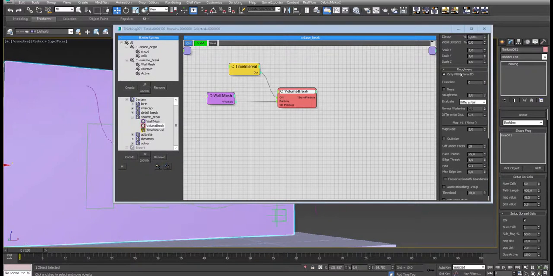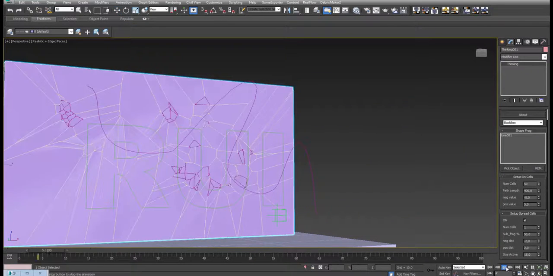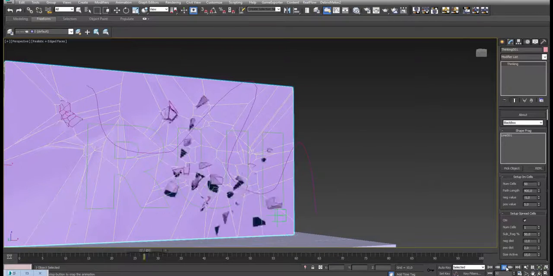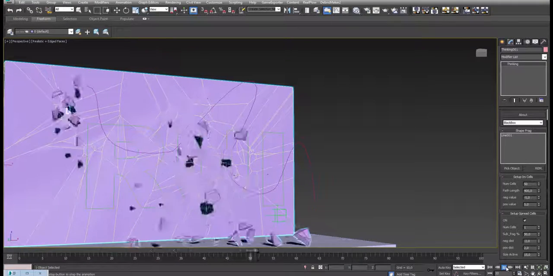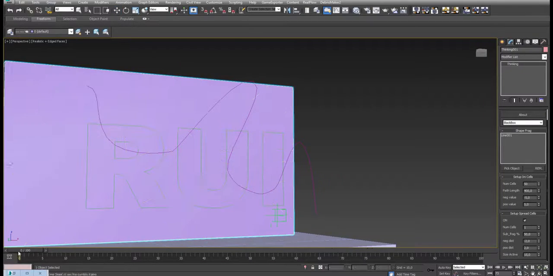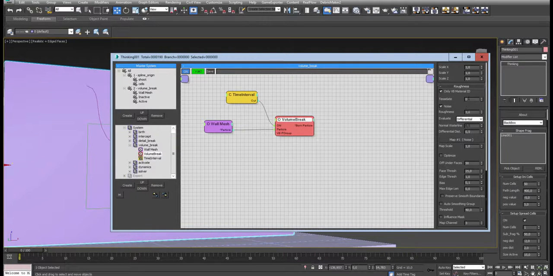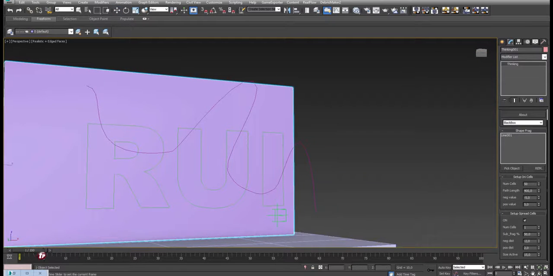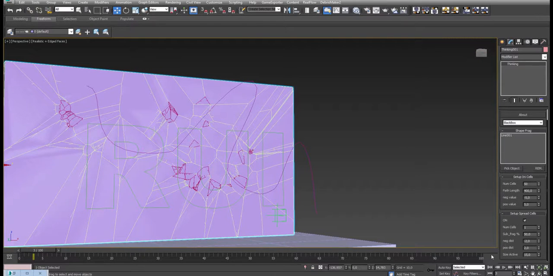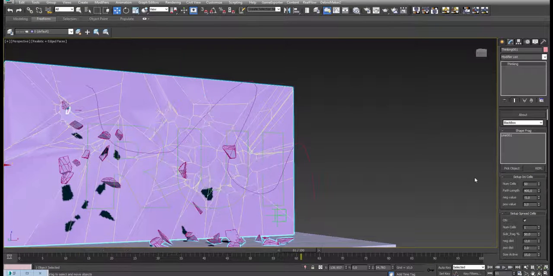Of course, if I remove this, it will be even faster in the simulation and the breaking process. But I think it's pretty cool to have some detail, and of course you can add more detail on this and use a noise. Of course, I've used the noise map to have this irregular shape.